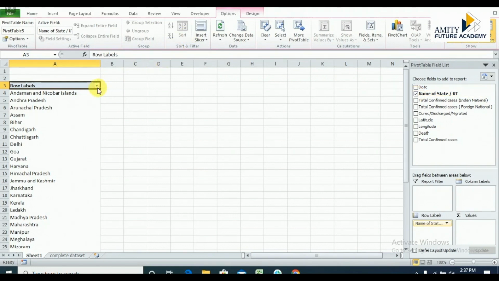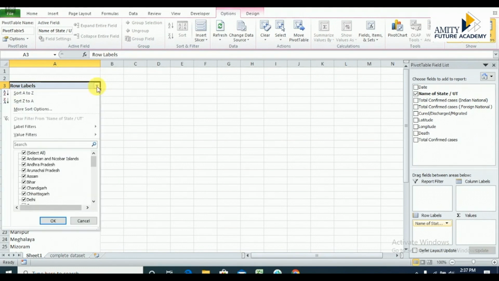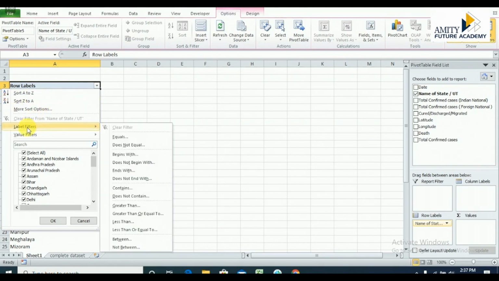You can sort or filter these rows. You can select them. When you click on this drop-down menu in front of the row labels, you can sort them in ascending or descending order. You can label the filters. You can add some conditions according to the requirement. These conditions basically can be used for numeric data.